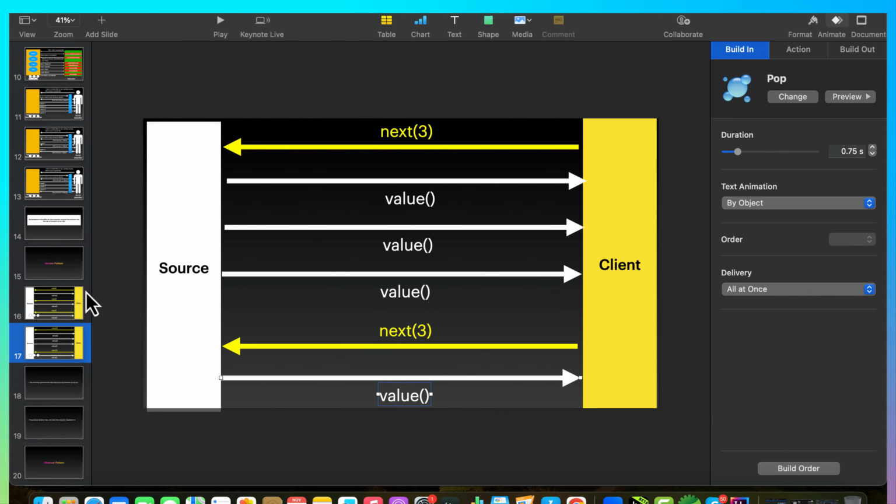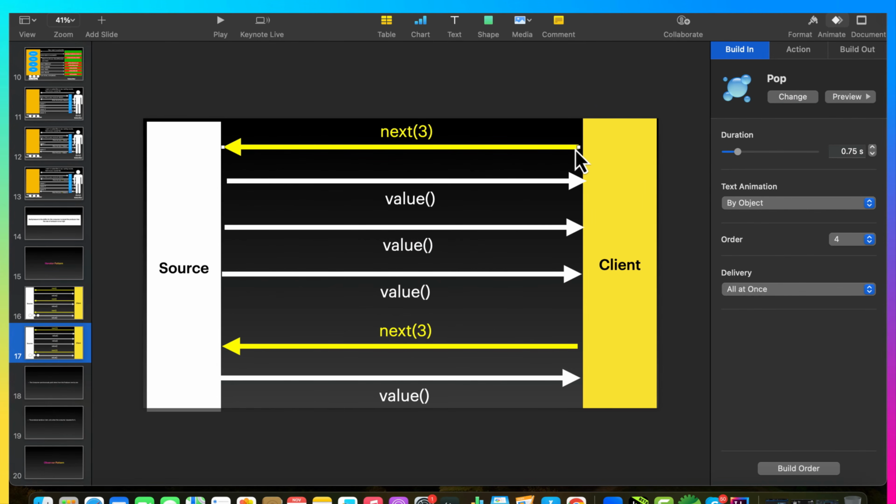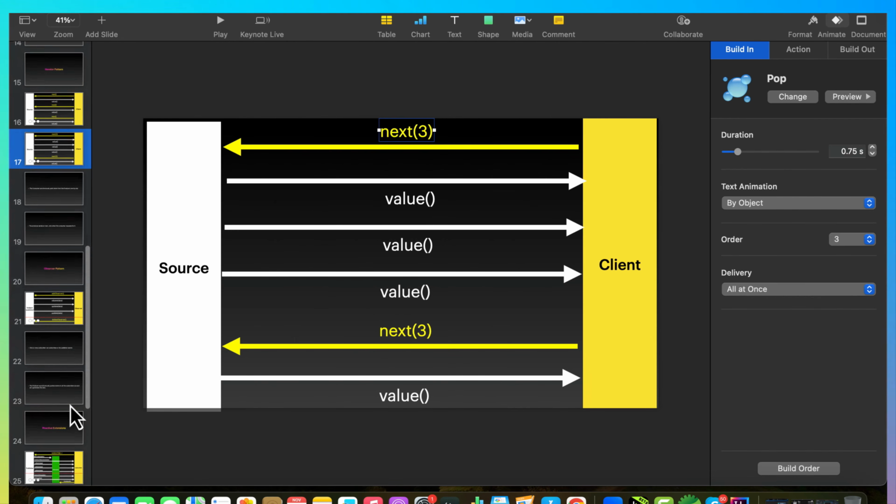In the normal iterator, we're asking for 1 data, the source is giving us the data. Then the client is asking for 1 data, the source is giving 1 data, right? But there is another advanced pattern in the iterator pattern where we can ask for data in batch. The client will say, okay, get me the next 3 data. The source will say data 1, data 2, data 3. The client will process it, then again ask for the data in batch. Get me the next 3 data. Now it's going to get value 1, value 2, value 3. Just the same thing we have discussed today in our reactive stream.